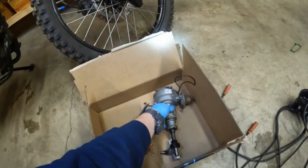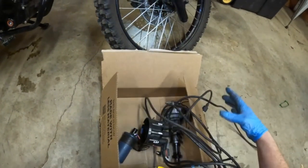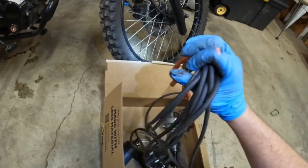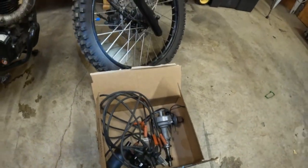So do yourself a favor, all this junk that you take off, keep it handy. All this Chinese stuff you put on there is gonna fail and leave you on the side of the road. You're gonna end up putting this old stuff back on. Ask me how I know.